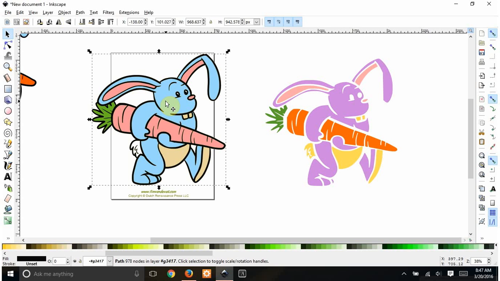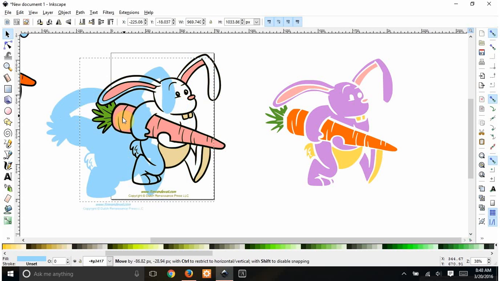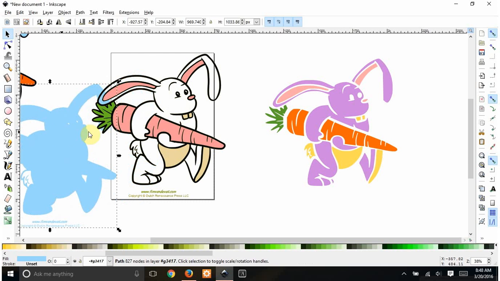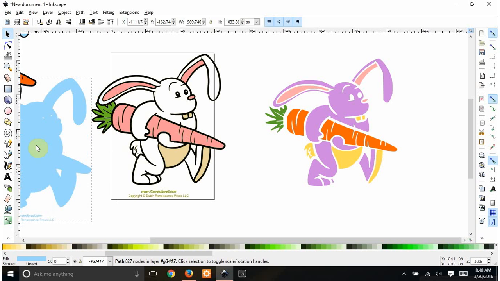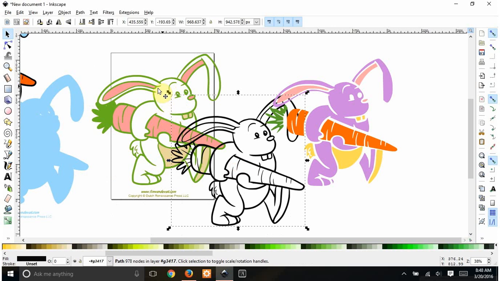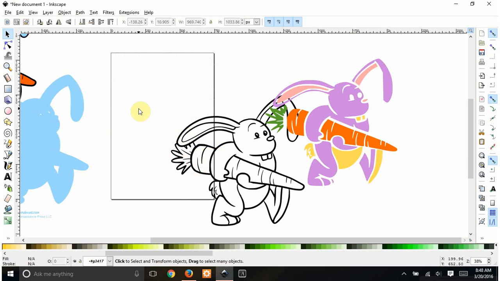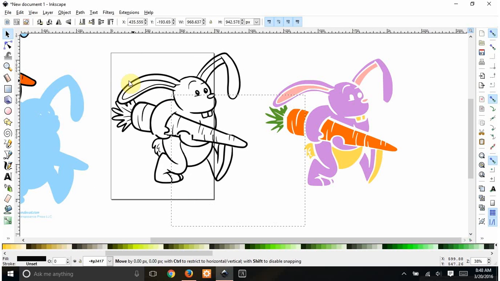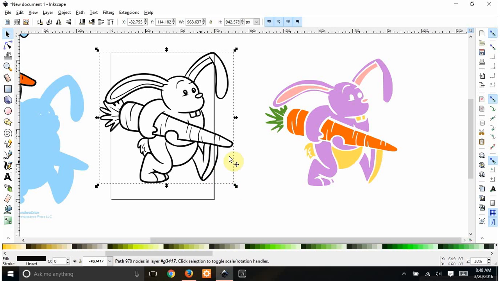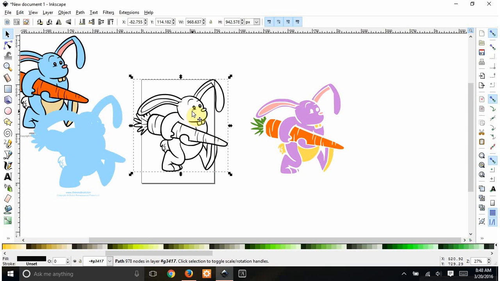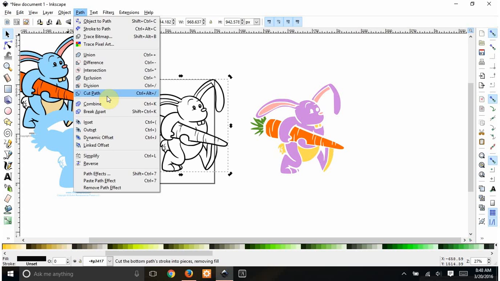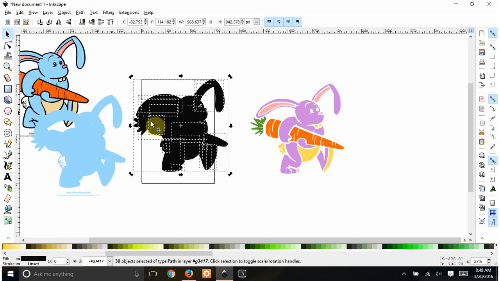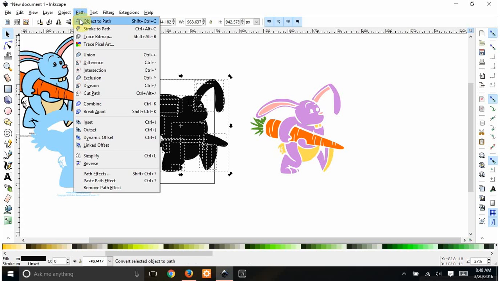Now I want the background piece that's going to sit behind it all. So what I'm going to do is get rid of all of these layers. Actually, I'm going to save that one for the moment just in case. That's the one I want. Get rid of all this. You don't always end up with this nice, clean image, but when you do, it really helps. So if we click on that, we go to Path, Break Apart, and you see the whole thing turn black. If there were any parts in here that weren't bounded, if there were any breaks in those lines, this wouldn't work. And then you have a lot more work on your hands, but it worked, so all is well with the world.